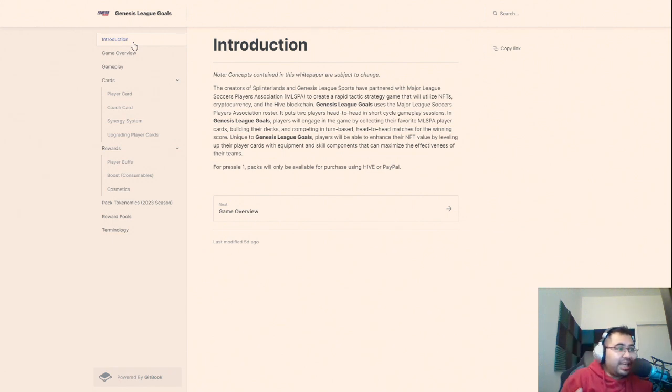Again, it's not an investment move, but if you want to buy some packs, depending on where the price of GLX goes, think of it as like you're going to get some kind of rebate back, right? So I don't mind spending $5 on a pack. I will go ahead and do that. It's in the same way that if I get cash back by using a certain credit card or a promotion or whatever the case is, that could be kind of good too, right? So I will use it as that and not as a way to like, oh my gosh, what's my ROI? What's my return on this? I think that it's just way too premature to look at it in that vein.